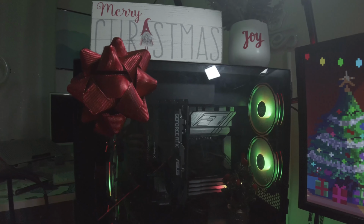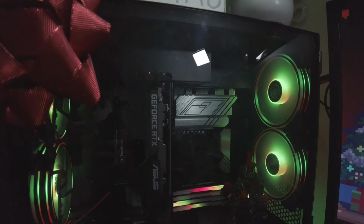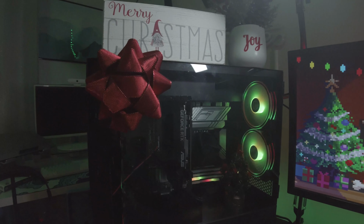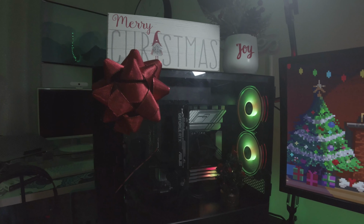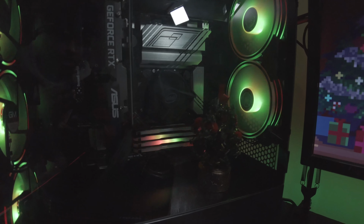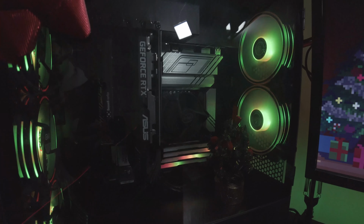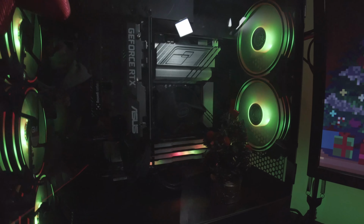For my CPU, I'm rocking an i5 11400F, and my graphics card is an Asus RTX 3060. I did pay scalper price for this, which is a big pain to my wallet. But honestly, after months of trying to snipe a Founders Edition on Best Buy, I think this was worth it. Here I have some Corsair Vengeance Pro RGB RAM linked to iCUE. I actually have a 16GB kit, this is 8x2. The other two slots are actually just a lighting kit. So there's no RAM, it just kind of links with the iCUE lighting. So basically just fake it till you make it.